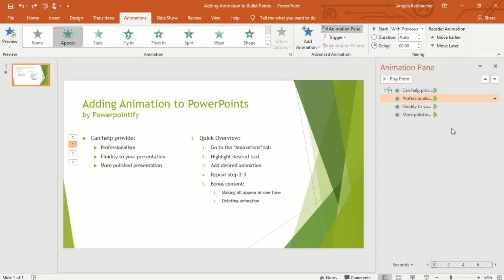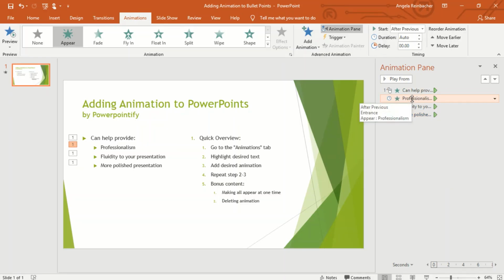Now one last animation feature you can use is the start after previous animation. So if you come down here and you click this drop down, you can do start after previous, and what that means is that the moment your other bullet point was finished loading and coming in with your animation, the next one will start automatically without you having to click.